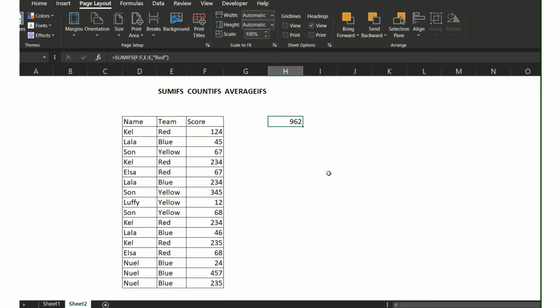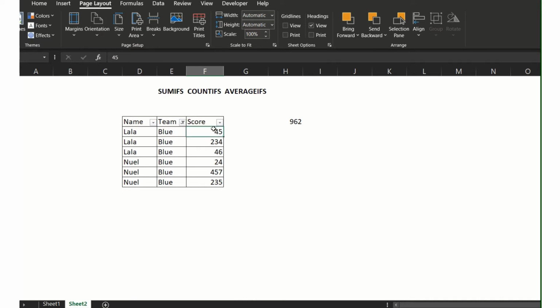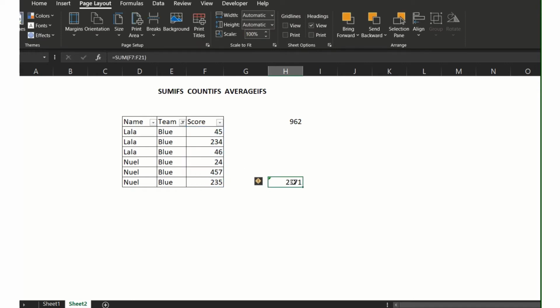So I will get 962, because it sums all the red scores. For example, I will filter the red. Then if we sum this, we will get... sorry, ignore.